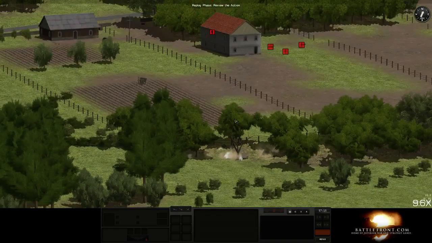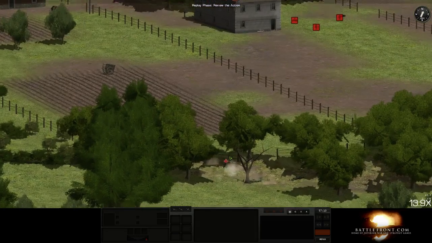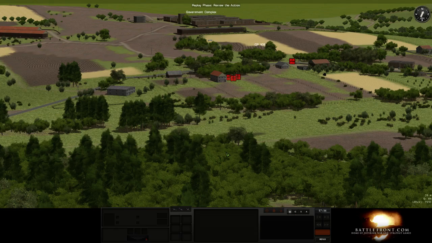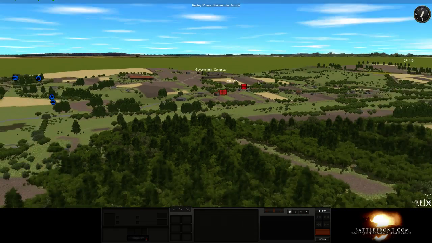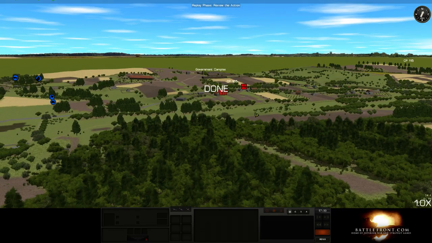More infantry, where are they? Oh, there he is. He's gone. Okay, it looks like the vehicle might have moved over here. We've got a tentative spot of it right there. Or it might be another one, I'm not sure.